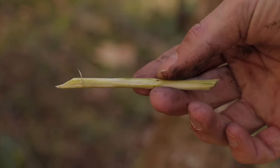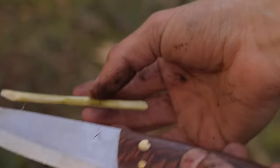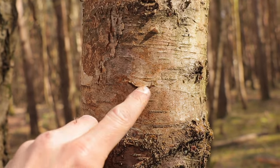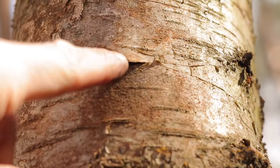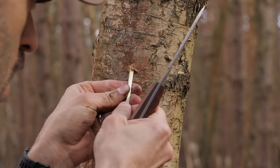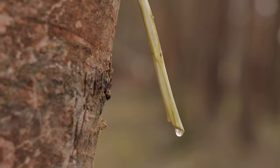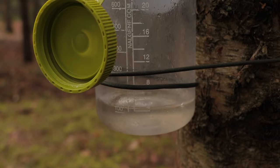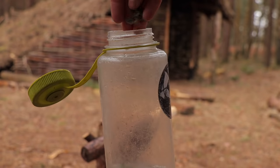That way, there is less chance of passing any infection or potentially harmful bacteria from other trees into this one. I also make sure to remove all of the bark, as this is where bacteria can build up and cause a problem. If you look closely at this tree, you can actually see where I previously tapped it for sap about five years ago — the wound has healed up nicely, and the tree has been carrying on its normal cycle with no issues. I gently tap the tip of my knife into the bark to reach the cambium layer, then place the stick in this gap made by my knife, making sure it is pointing slightly downwards. Next, I tie a container to the tree to collect the sap as it runs out. Within minutes, you can see the sap starting to drip. I leave this for a few hours and check back regularly. As you can see, there is already over 100ml of sap inside. If left overnight or for a few days, you can collect much more. Now you have yourself some tree juice, packed full of goodness, and it actually tastes incredibly refreshing.